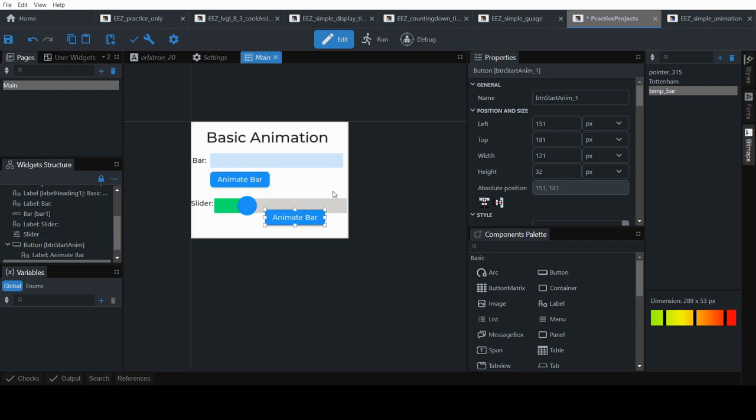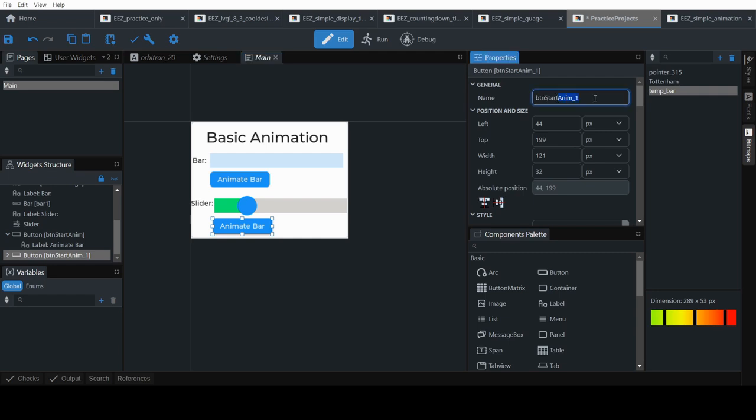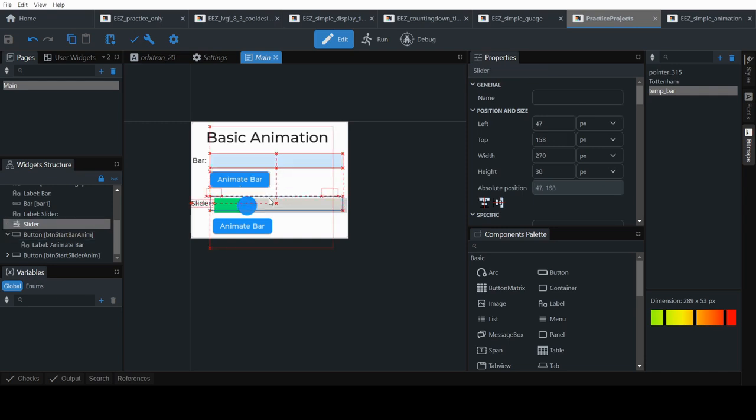Now if you copy that and paste it and call it button start slider anim, and we'll change that to slider anim. Just line them up a bit.